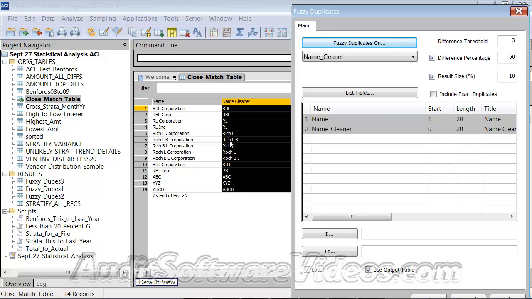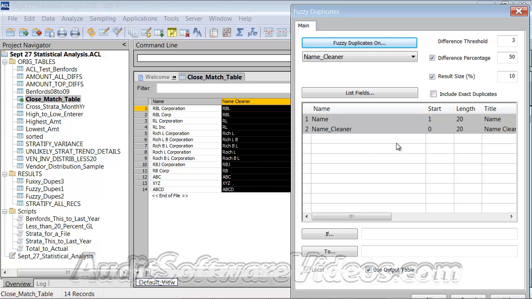then a 3 character difference, that's 3 characters out of 1, 2, 3, 4, 5, 6, 7 or 8 characters, which is less than 50%. So we can show that. That's okay to show. But if it gets to a point where the total field size is 6, then I don't want to see that, because 3 of 6 and greater, 4 of 6, 5 of 6, really is showing that those items are different. As opposed to if there's only, say, 2 or 3 characters in the field, a 3 character difference is showing more of this 100% difference scenario.